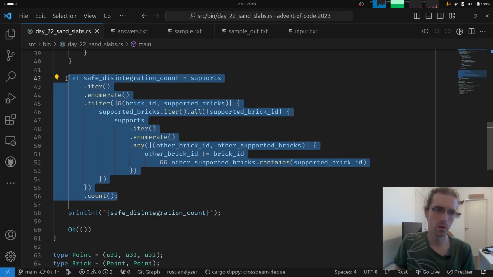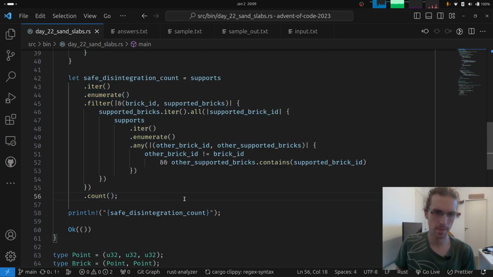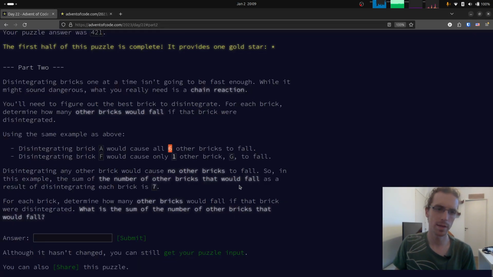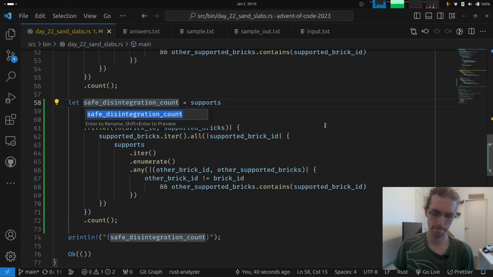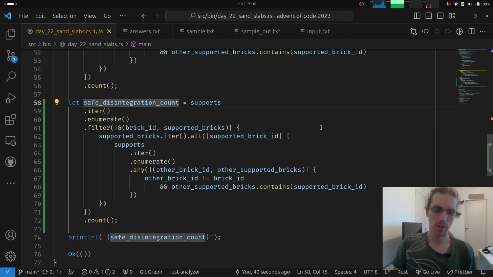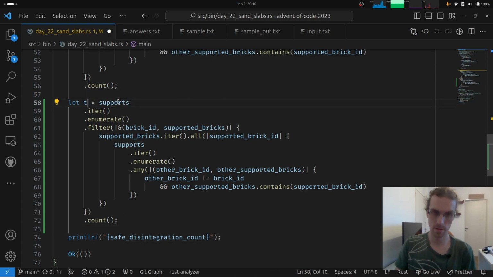So let's sort of copy some of these. What is it that we are computing? The sum of the total bricks that would fall. Total fall sum. This would be the answer to part 2.